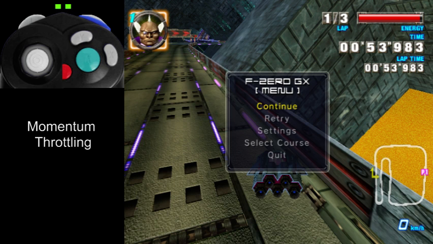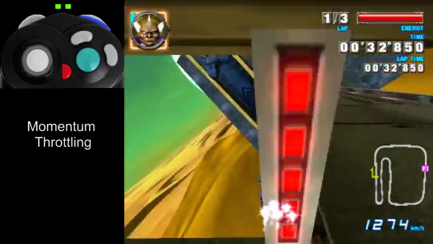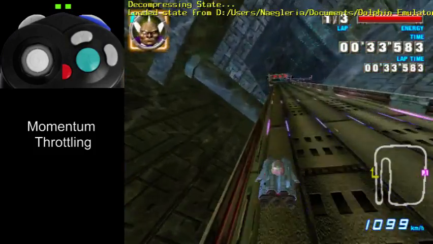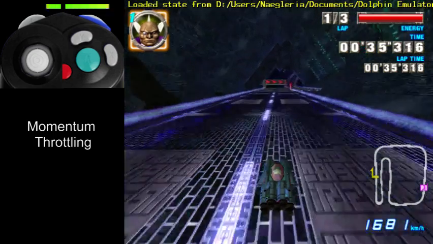MT, momentum throttling. I'm going to bring up the emulator for this. There's going to be no game sound, but this is after doing the shift boost on lateral shift. I have a save state here. It starts at 1,700 kilometers an hour. So this is without holding A.